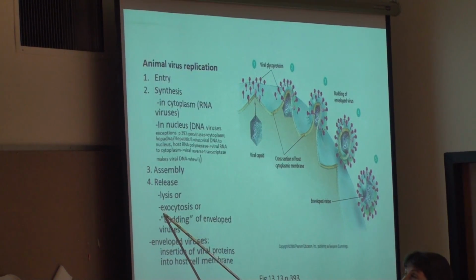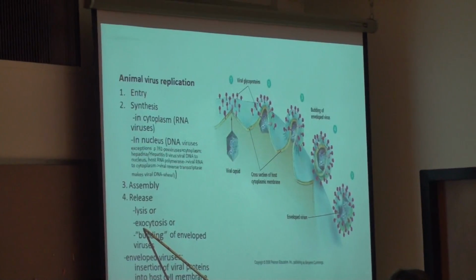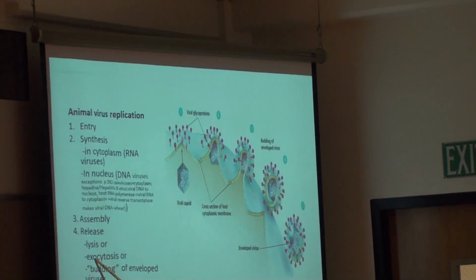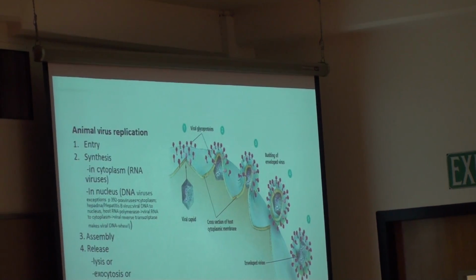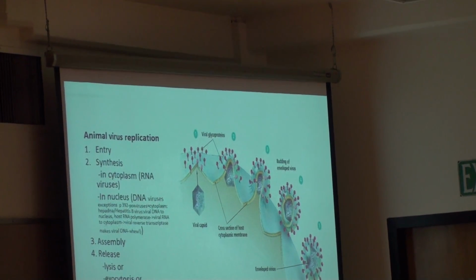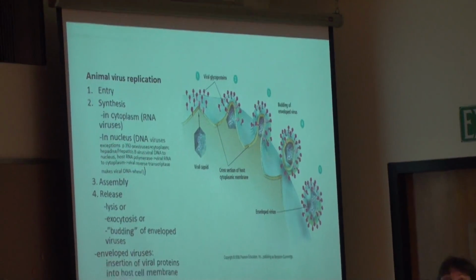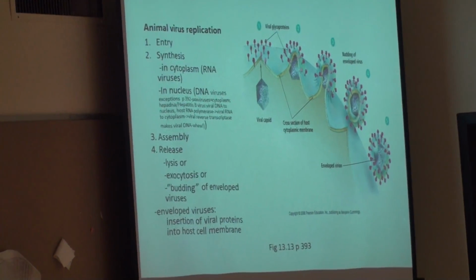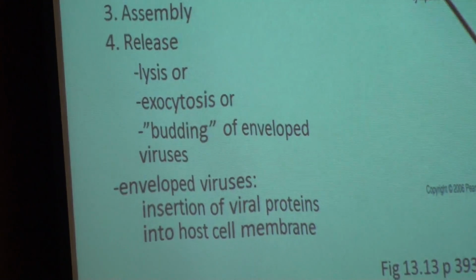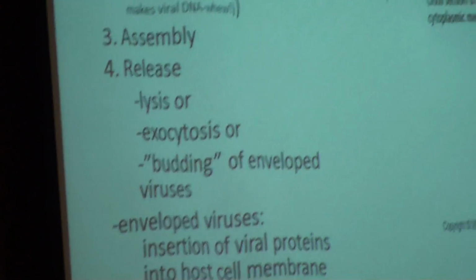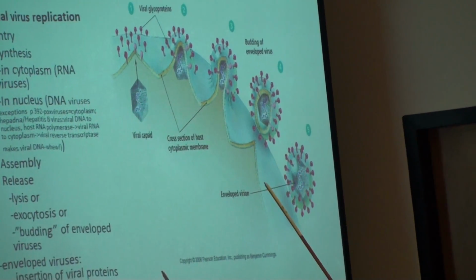Some viruses will escape by the opposite of endocytosis. They'll trigger the cell to release them by exocytosis. And then this last technique, to me again, is really a very kind of cool technique. This is called budding. And budding is a common way that envelope viruses steal some of our cell membrane. So this process of budding, we see in this cartoon, and again, we could pretend maybe this is HIV. HIV uses budding to escape from our cells.